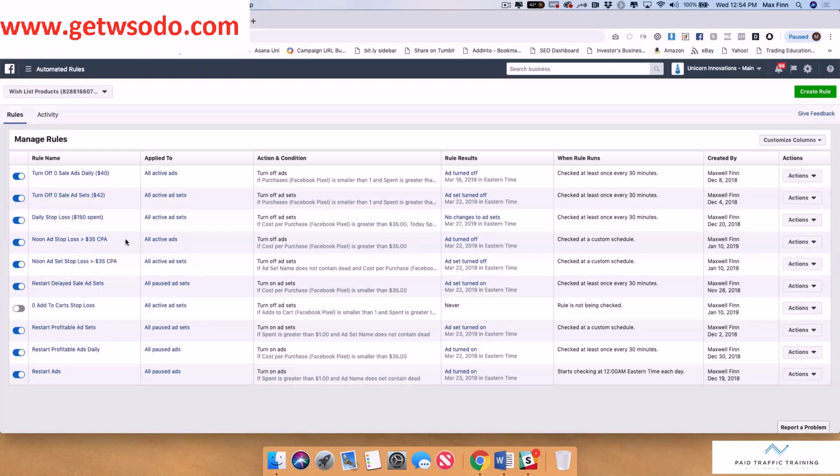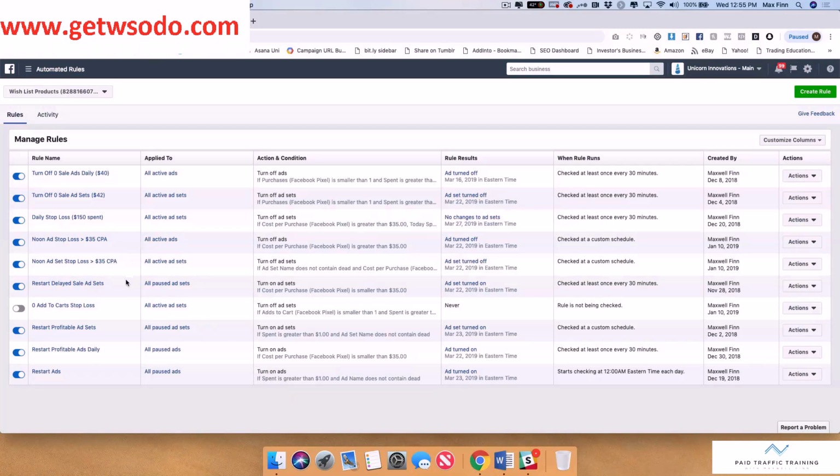Again, you're going to want to play with this time. It might be for your account, you might have enough data by 11 a.m. If your account maybe delivers slow, it might not be till 1 p.m. So you want to play with these numbers and just figure out the best time. Ideally, the sooner you can turn things off, the better. That's usually the rule of thumb. Like the earlier in the day I can kill losers, the more likely I'm going to be profitable, because then I waste less spend on losers and I get to allocate more spend to winners. That's really the name of the game.